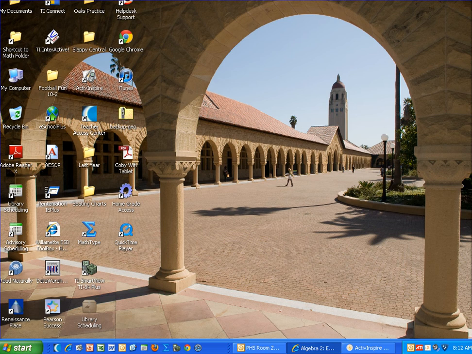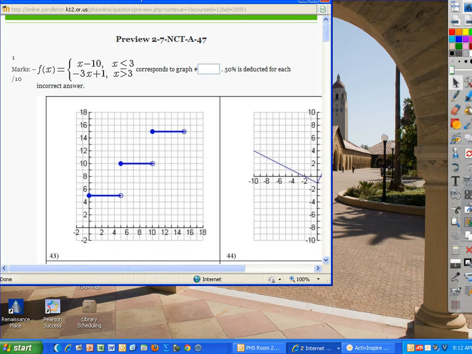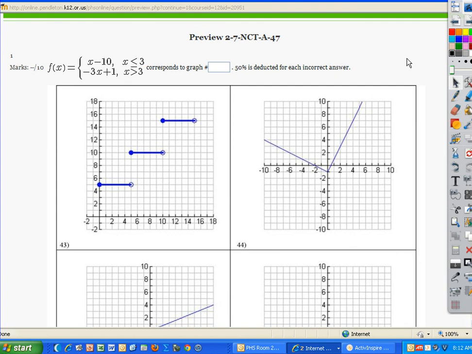Piecewise. Okay, here's an example. Can everybody see that equation okay? Okay, so if this is the equation, how are we going to pick this one out? We need the piecewise functions. How many pieces does this one have? 2. So we want one with 2 pieces, so it can't be that one. That's got 3, right? We want one with 2 different pieces.